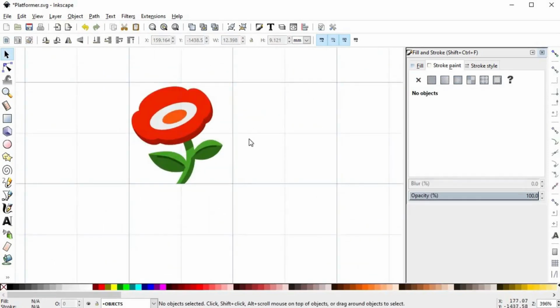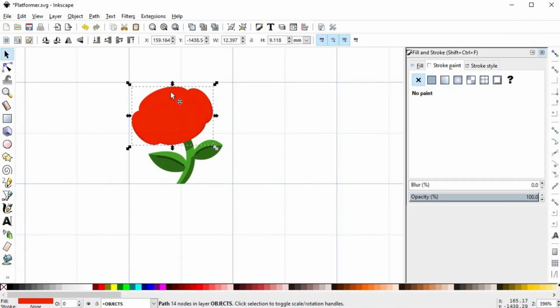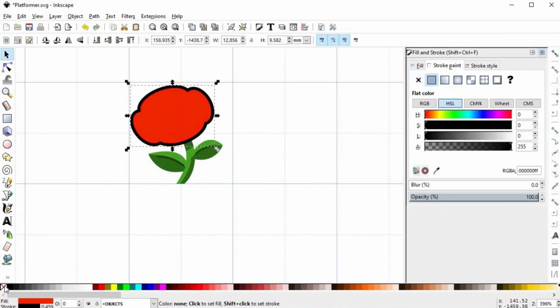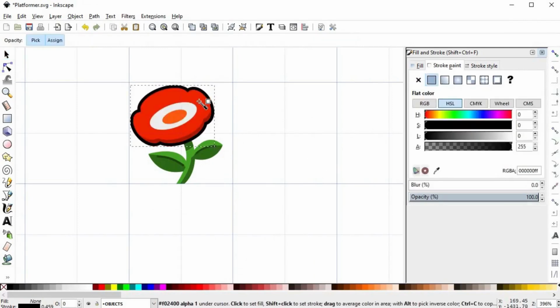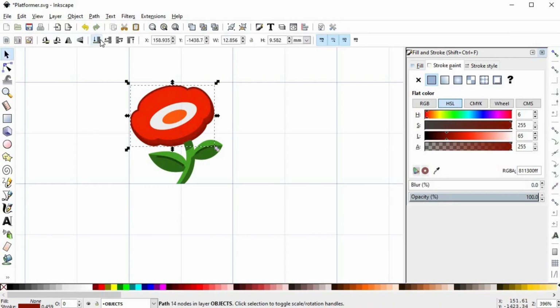We are almost done, but like with all other assets in this mockup, we want to create a darker outline for each part of the asset. So grab the main flower silhouette from the flower part, duplicate it with Ctrl D, give it a nice thick stroke, and give it a darker tone than the color of the shadow.